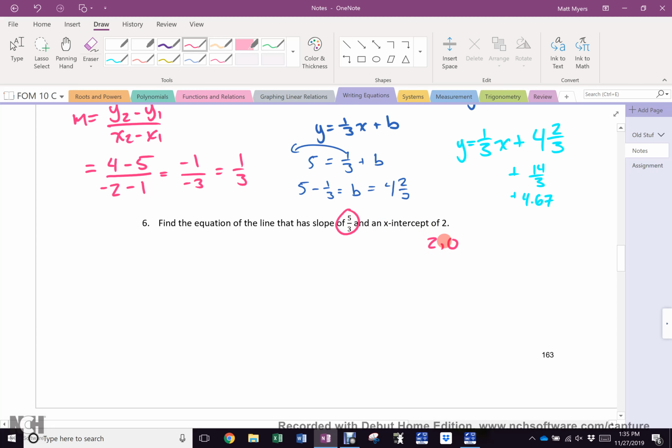Now that I know this x and y, could I now do slope-intercept form? Because, of course, y equals mx plus b. There's a y, there's an x, and there's an m. I'd be left with b alone, right? Could I do point-slope form? Could I do that one? Because I've got a slope right there, and I've got a point, 2, 0. I could use either one, correct? Great, do them both. Go.